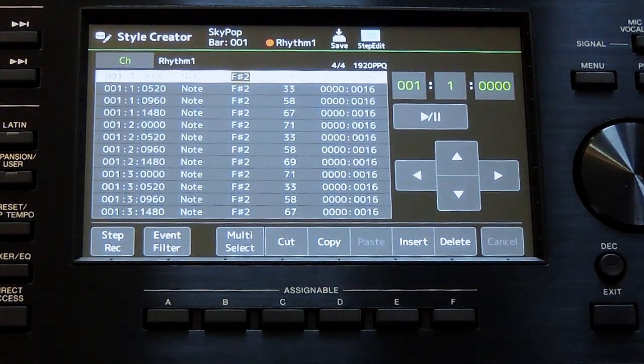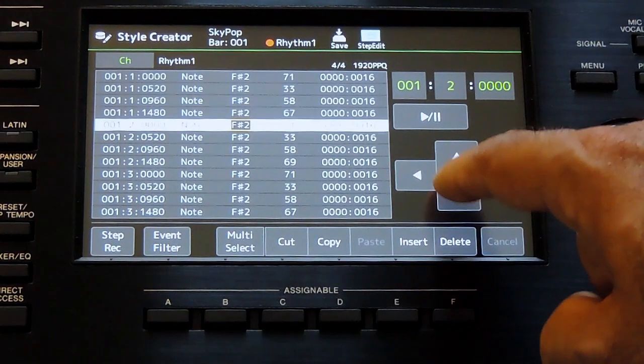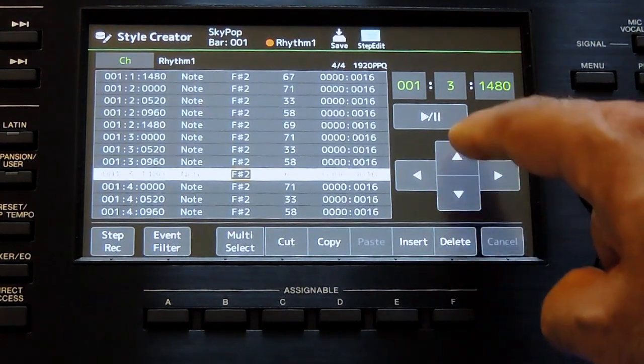This is a step edit page where you can edit individual notes. You can select each note and adjust the position, duration, note, etc. here.